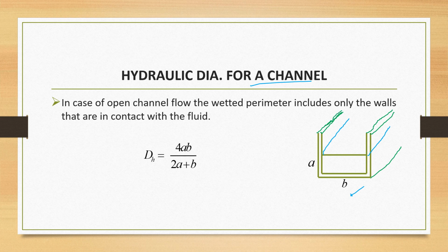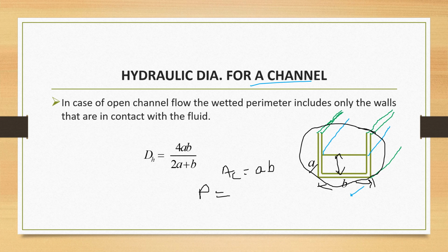Okay, now as you can see, this is not fully filled. Look at this part, the frontal part. As you can see, this is not fully filled. So in this case, suppose this length is A. Okay, this is written here, this length up to which the fluid is touching the sides is A. Okay, and this length on the bottom is B. So for this case, we can write the area of cross section as AB.